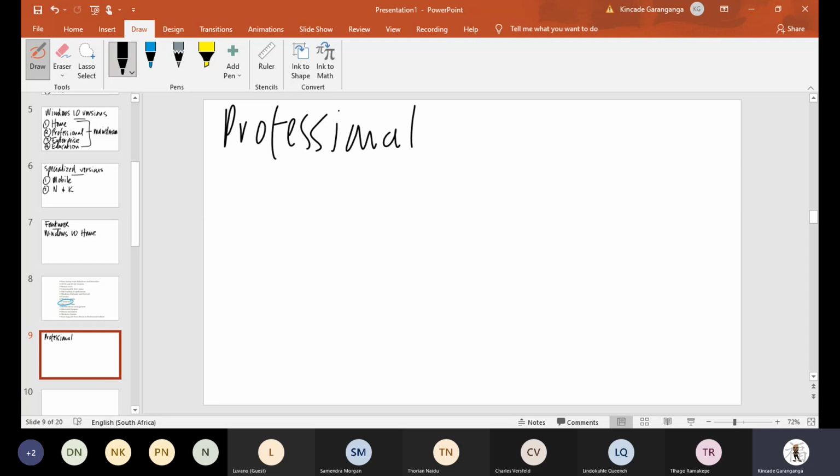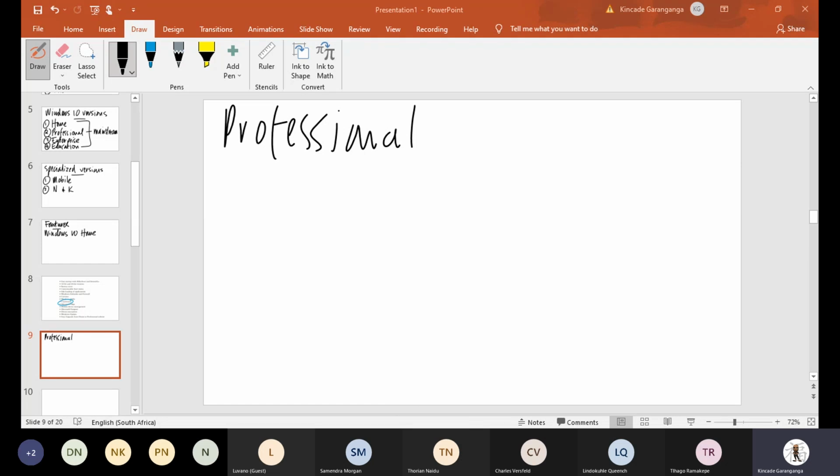So it's important to understand that when you look at the graduation from Home to Professional, Enterprise, Education, and so on, all the features for Home that we've just looked at a couple of seconds ago are included in Professional, but you now have additional features that are distinctively incorporated there.